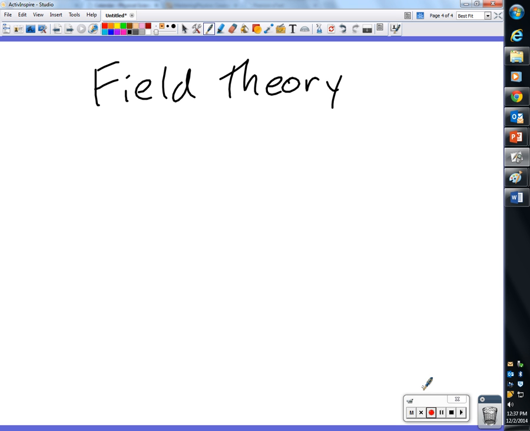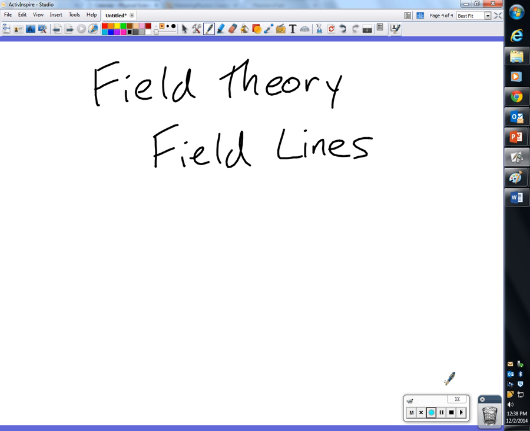So Faraday proposes this idea of field theory, that the area surrounding an object is changed in a way where it can affect other things. One of the things that we use to try and help us explain or describe the field are field lines. So what do field lines look like on a picture? They're arrows, right? Because they have to describe what would happen to an object in this situation.